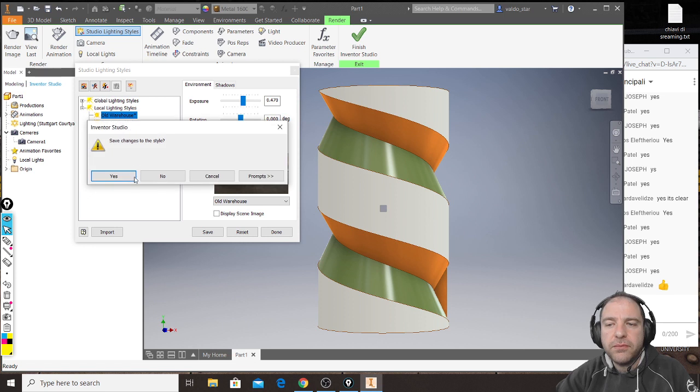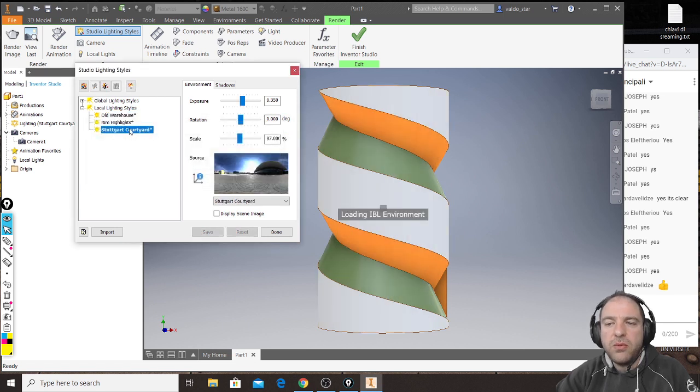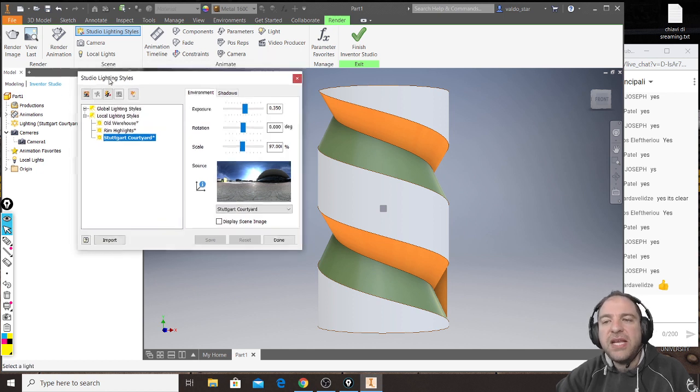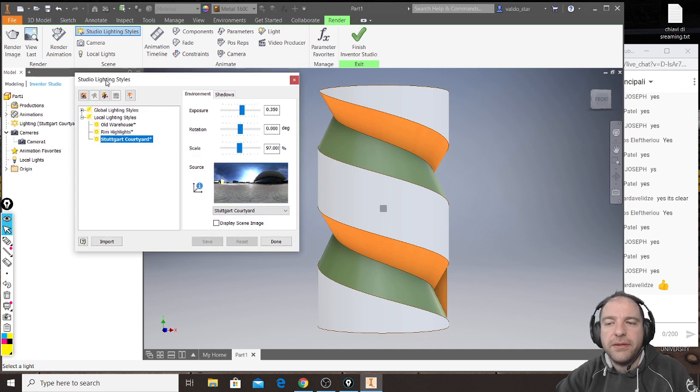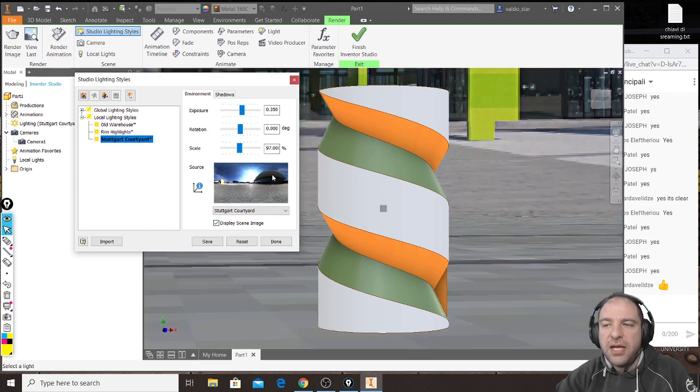But when you select the image that you need for your light into the studio lighting style, there is this interesting tiny check button that is called display scene image. And look at that.